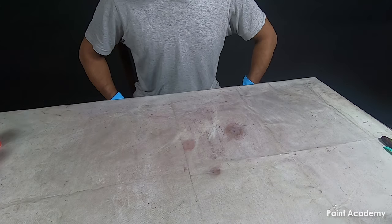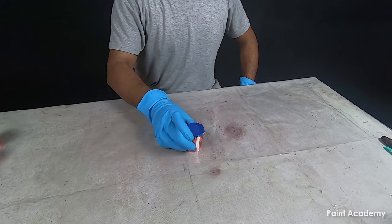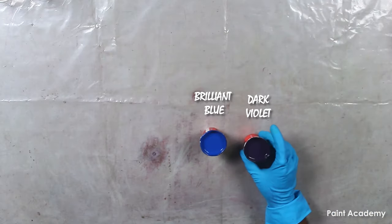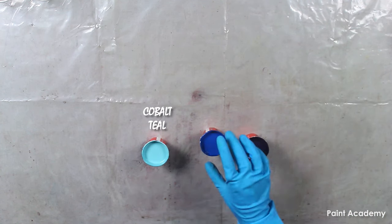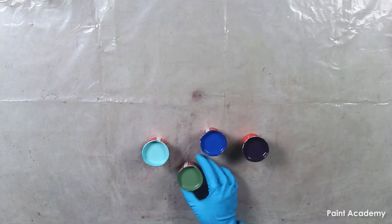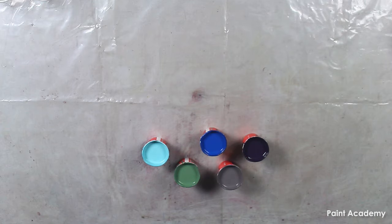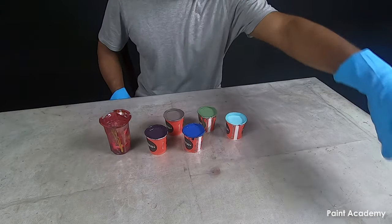In today's video, I want to experiment with the straight pour technique. For that, I made 6 colors: brilliant blue, dark violet, cobalt teal. Here I have added little green with sky blue, gray green, gray color, and a little more quantity of brown color.